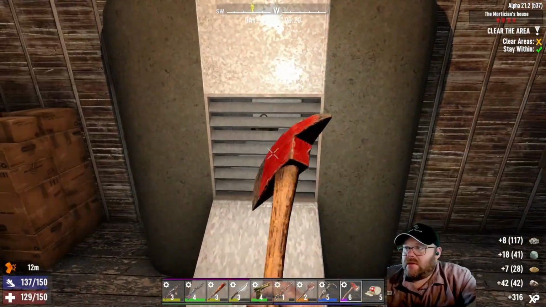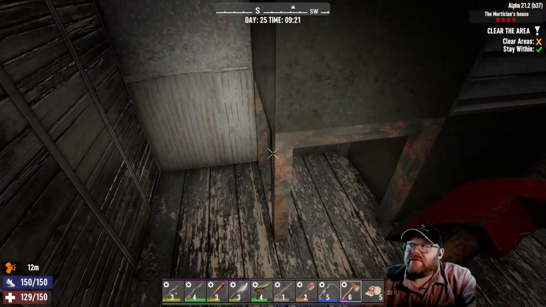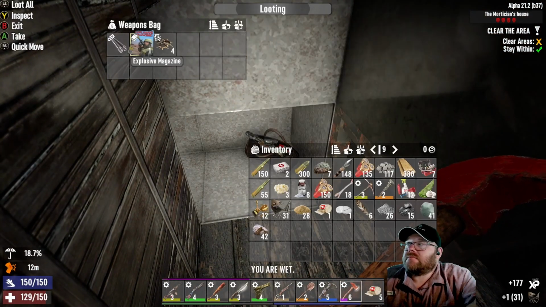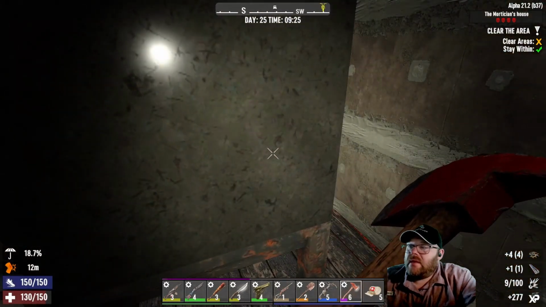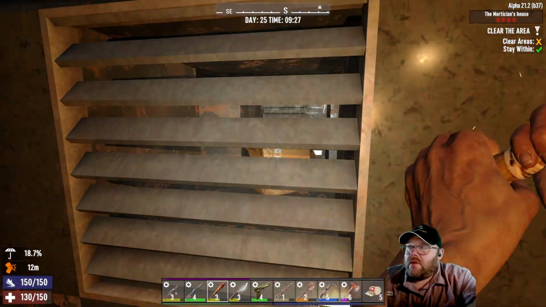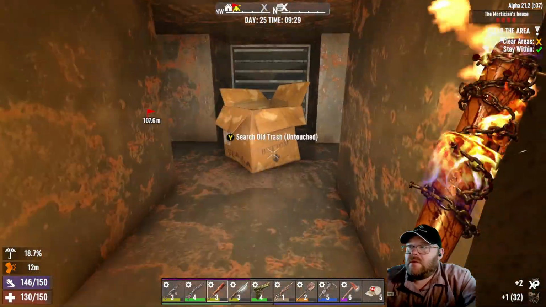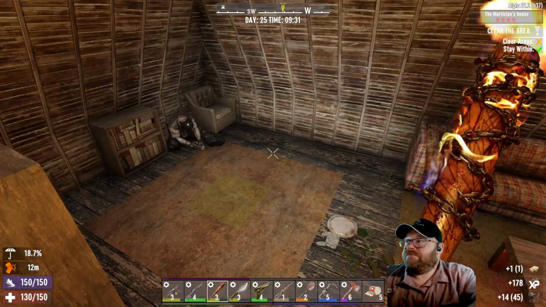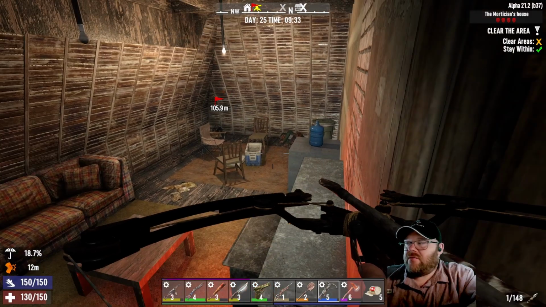Let's see. It's gotta be a better way to get to it right here. Anything? On the side. All right. Ooh, biker. And I think he's feral.